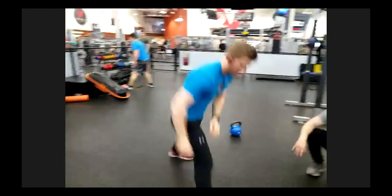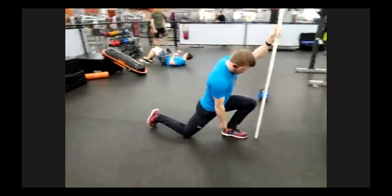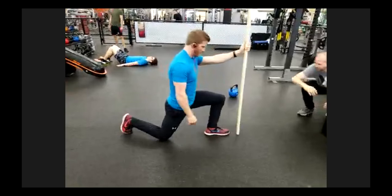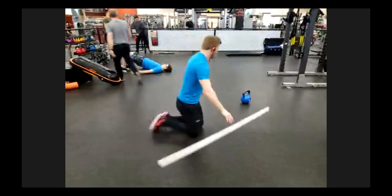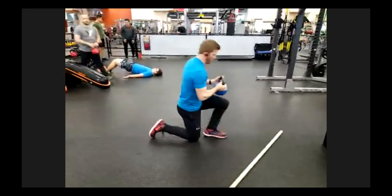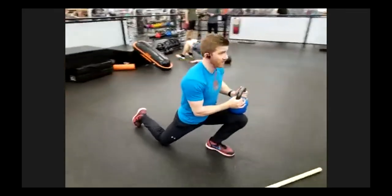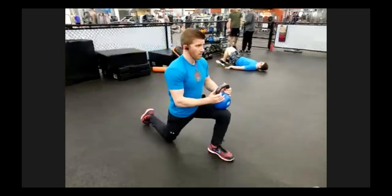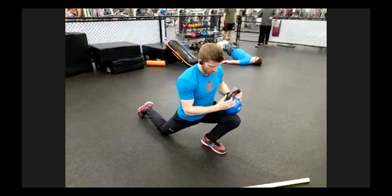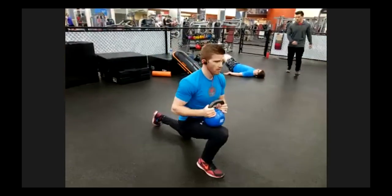Okay, so on the half kneel ankle mobility, you're getting in that half kneel position, and then you're trying to drive your knee towards some type of marker, whether it's a stick or a wall. The other thing you can also do is grab a kettlebell and throw it on top of the knee. Oh, you already got one. Perfect. That'll help you keep the heel on the floor. Okay, so now I'm pushing that ankle forward, getting a little bit more ankle mobility as we're going down. Okay? So that's the squat pattern.